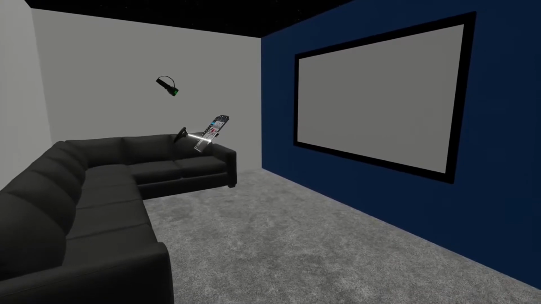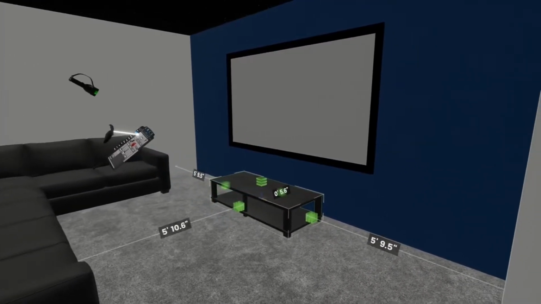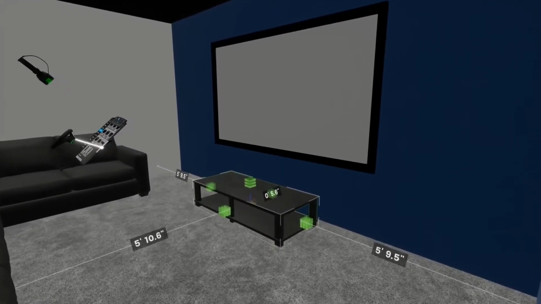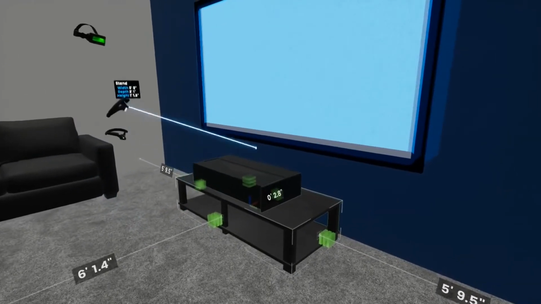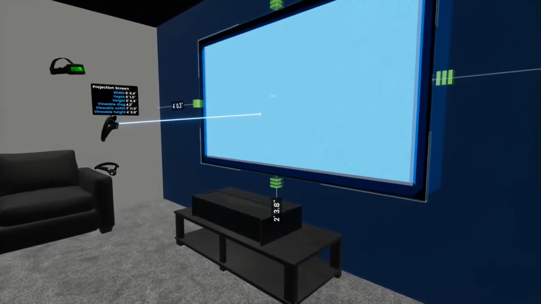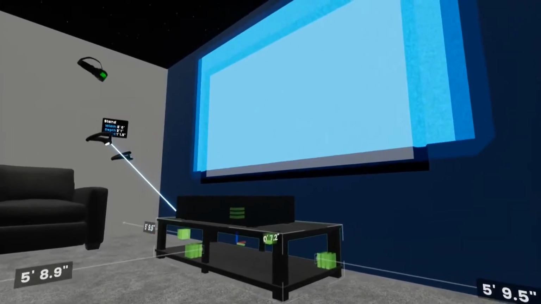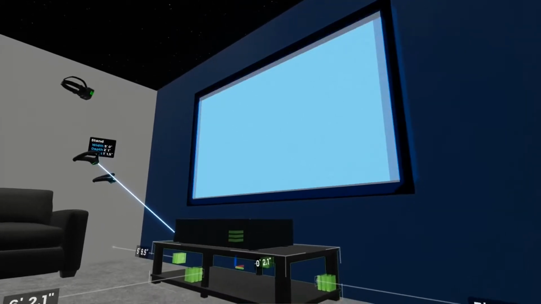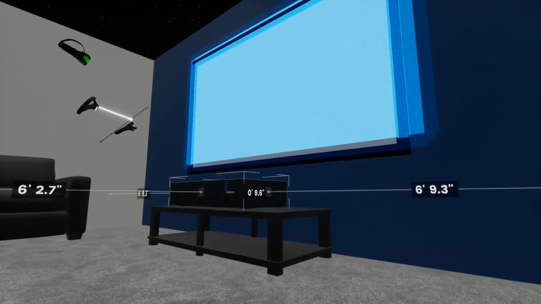So I'm going to first put in a little stand over here, just something to set the projector on. I'm going to bring in one of Sony's projectors. And now we can show them very quickly, hey, look, we could potentially even go with a huge screen. Yeah, they could if they wanted to, right? Because you just pull this guy out a little bit, and all of a sudden you're pushing much, much bigger sizes. And the nice thing is we don't even have to get this dialed in perfectly.